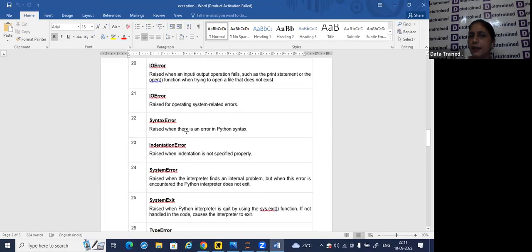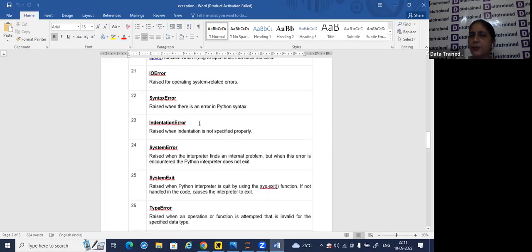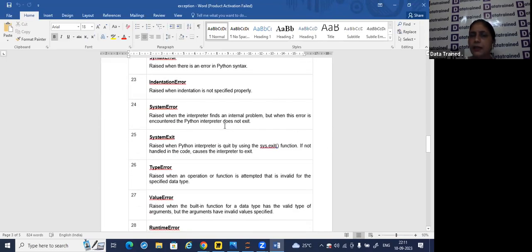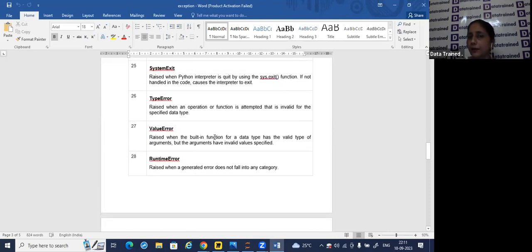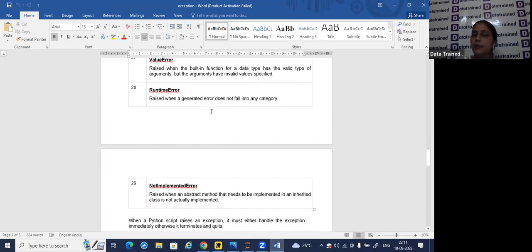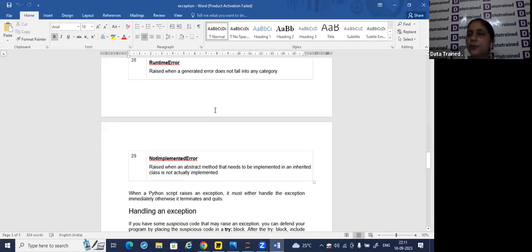Syntax error we do not consider as an exception, but we also have system error, system exit, type error, value error. So these are certain types of exceptions which can happen just due to the values which we are passing.